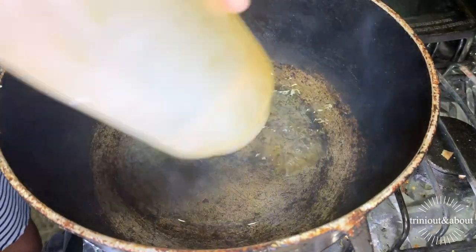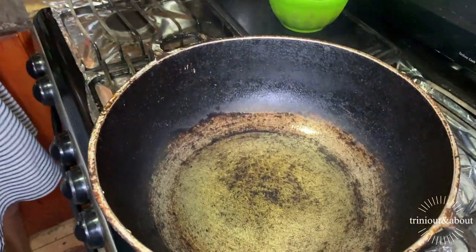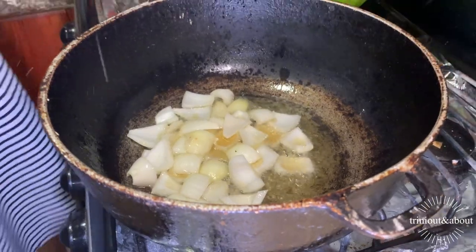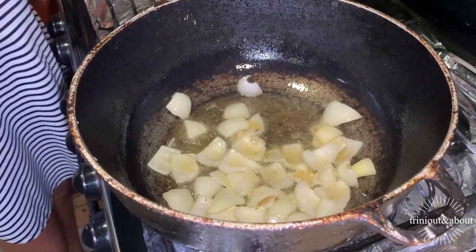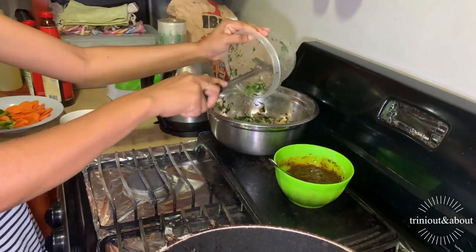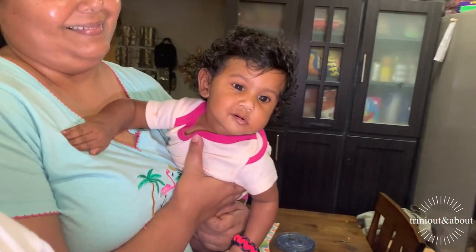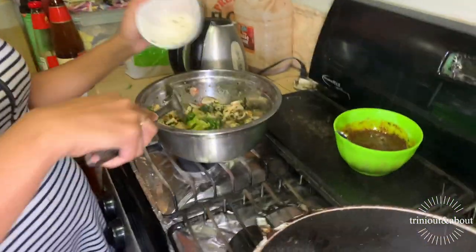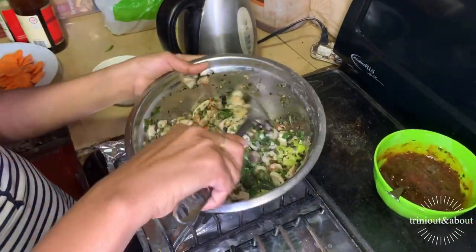Right, so are you ready? Oh my God, my pot will walk up in here. Right, so you add some oil. A little bit of sesame oil and some normal vegetable oil. I see he threw in the onion. Right. Try some chive and celery.